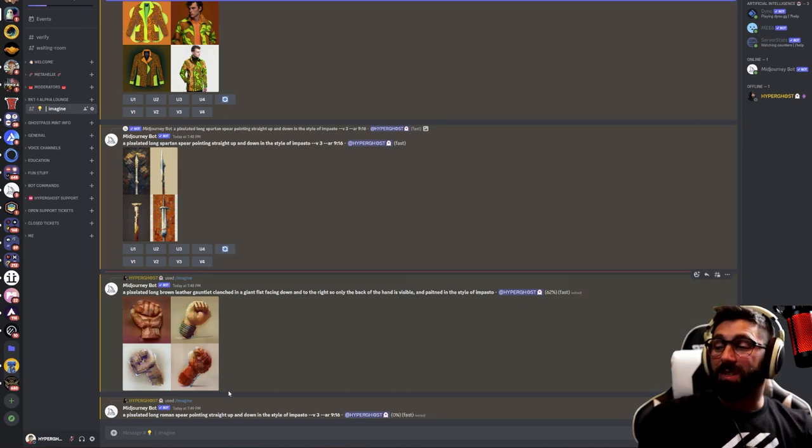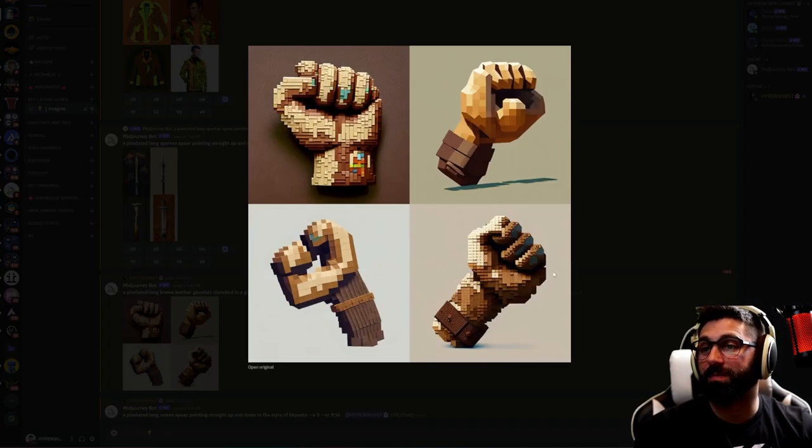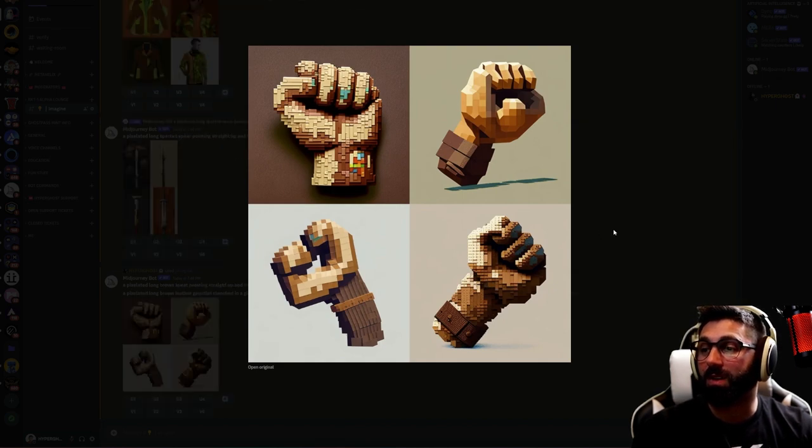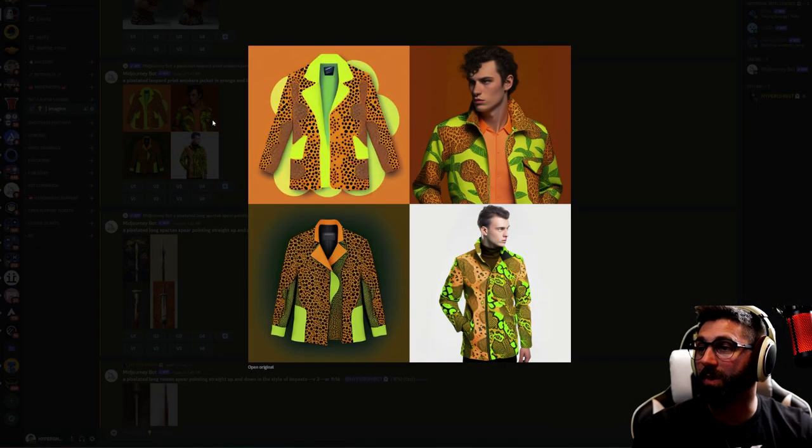Still not getting what we want with this gauntlet. I mean, this is going to have to do, I think. Many times I could render this before giving up or trying something new. This is so funny that they put models in it. What the heck? It's so weird. That's cool. I'm just going to take this one, I think.